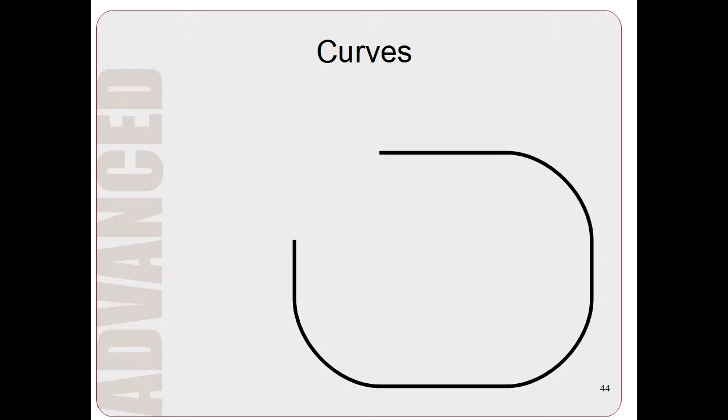In order to draw a curve, you need to tell the computer which curve you want to draw. Let's say you're making a rounded rectangle, and you have to draw a curve between these two straight lines. How do you tell the computer to draw a curve there?